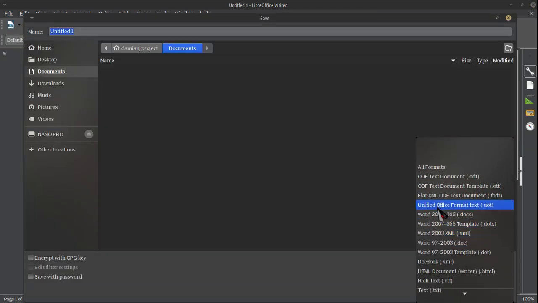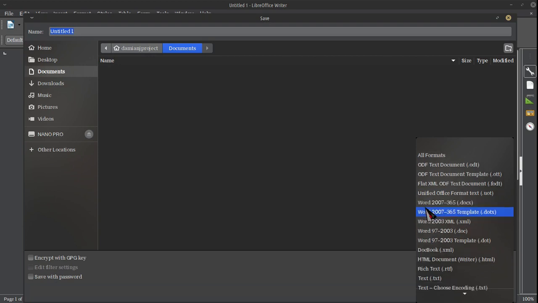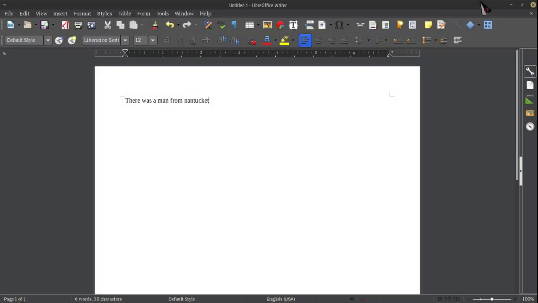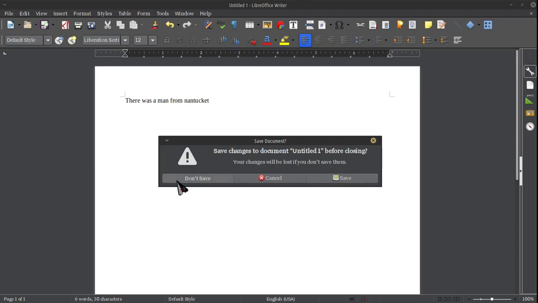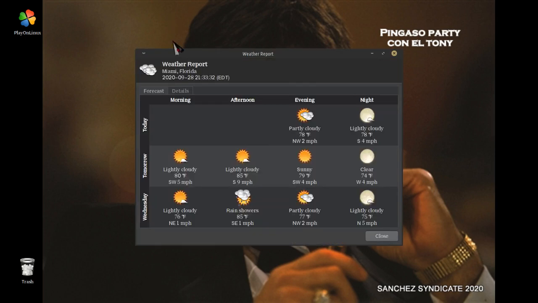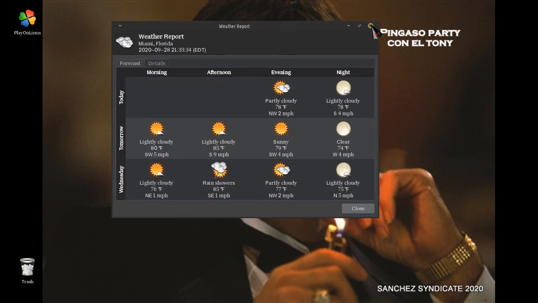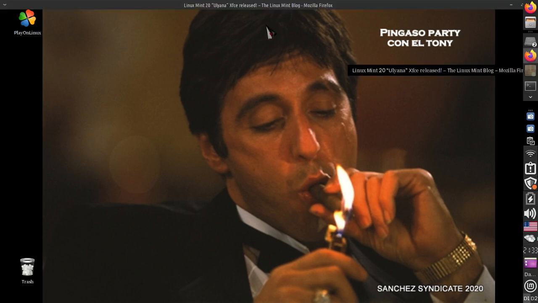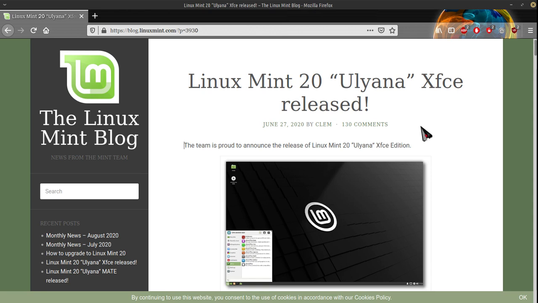You can save it as a .docx, which is the new Word, .doc, which is the old Word, XML, which is Mac, regular text, which can be on any other type of system. It's very feasible, very easy to use. LibreOffice, and as I said, it has all the different types of Office programs. Notice how fast it was to close up. I also got the weather on here, and it shows you my weather. It's very useful, and it's just an easy, straightforward computer system that everyone can use. And it goes super fast.